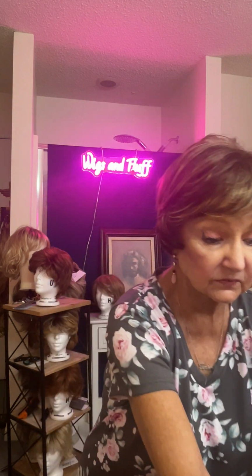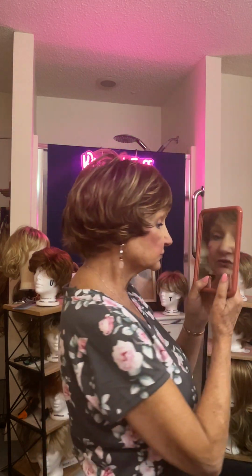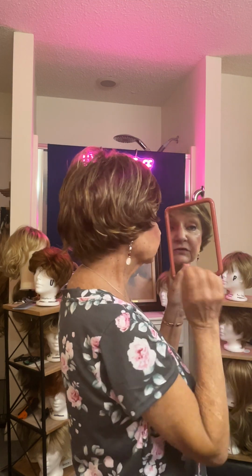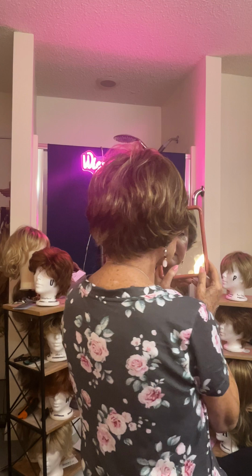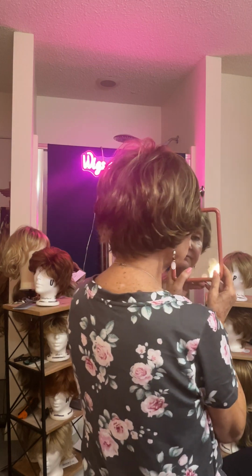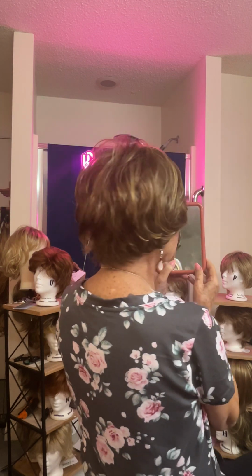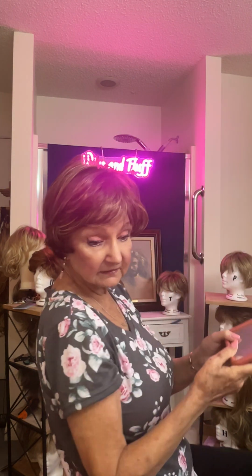I really like this one. I think it's a really cute wig. It's a little on the short side, but it's not bad. It's cute as it can be. There's the profile. Very pretty. And as I turn around, you can see the back. See how pretty that back is. And then the front.